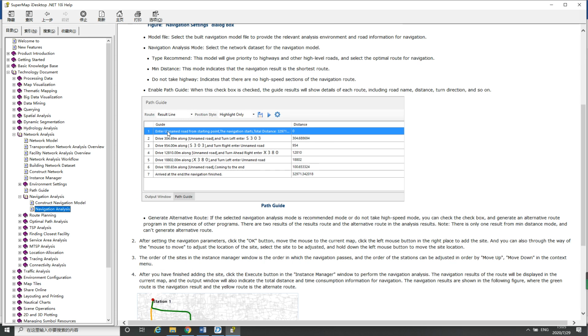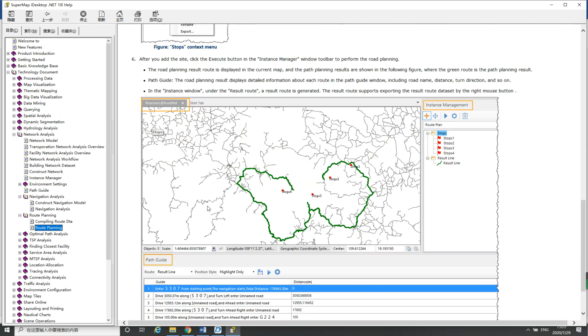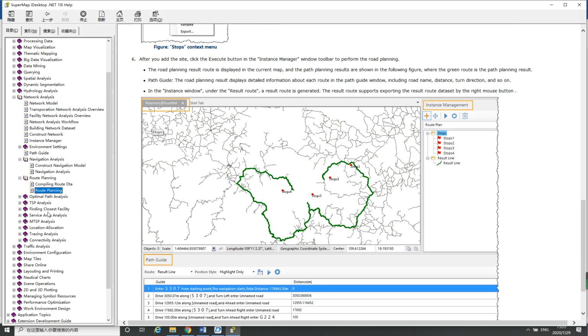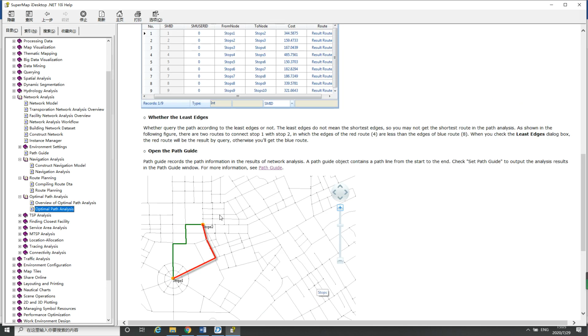We can get the navigation from A to B, or route planning, or optimal path analysis, finding maybe the nearest path, the shortest path, or the path with the lowest cost, or maybe the one that takes little time.